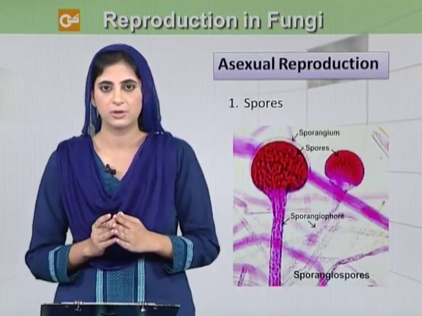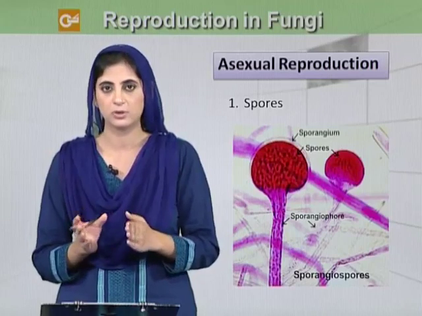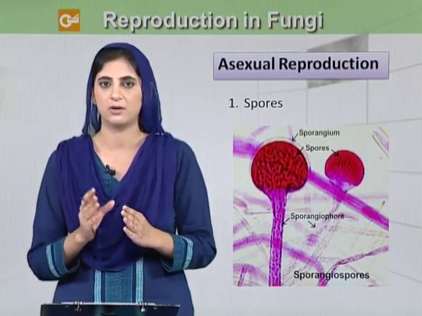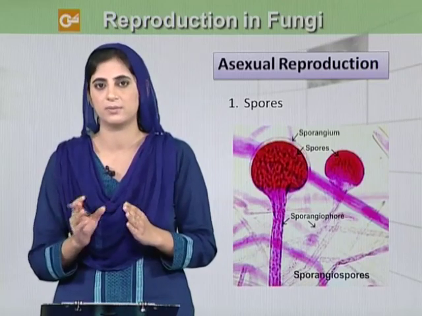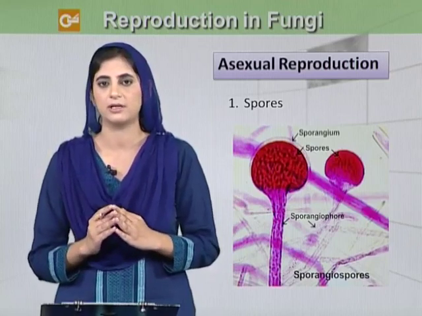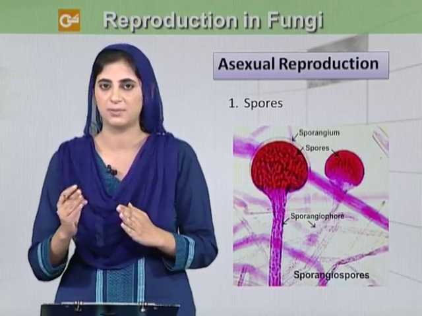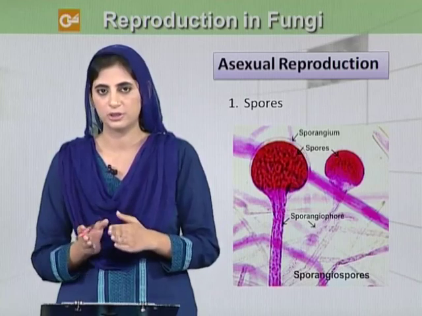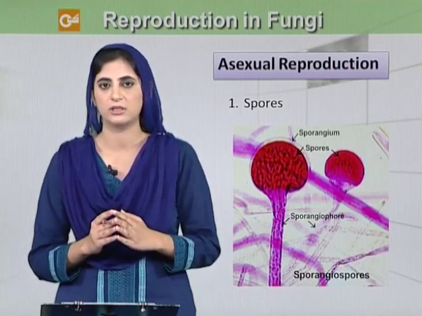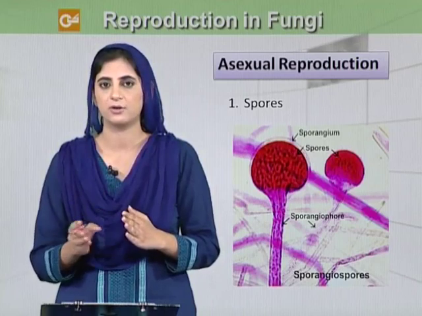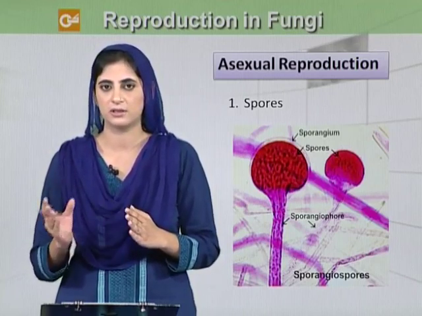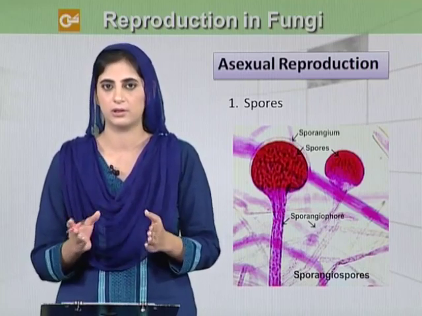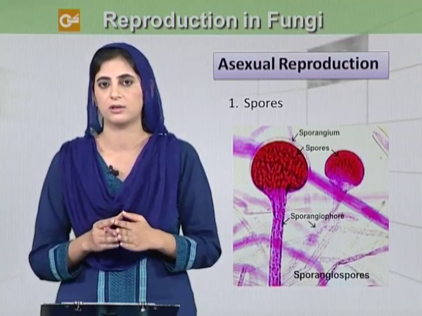In asexual reproduction by spores, we can see here spores are produced in a structure which is called sporangia, and it is the ending of a hypha, and this is divided by a septum. In this case of septa, it is a complete separation from the hypha, and this outgrowth is known as sporangium. Within sporangia many spores are present, which disperse via wind or via animals, and after their dispersion, on availability of favorable conditions, they grow and they produce hyphae.